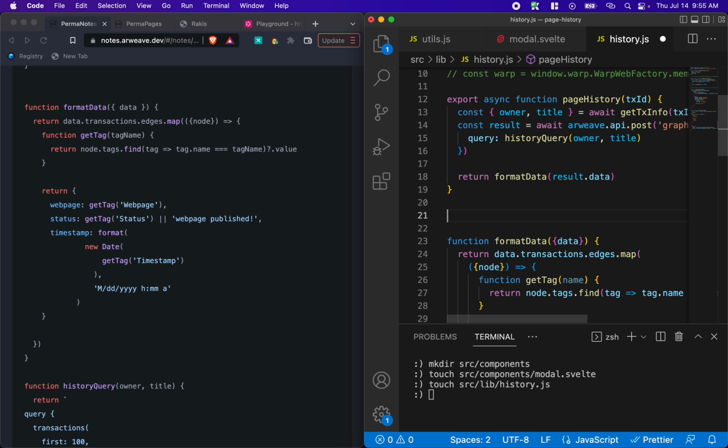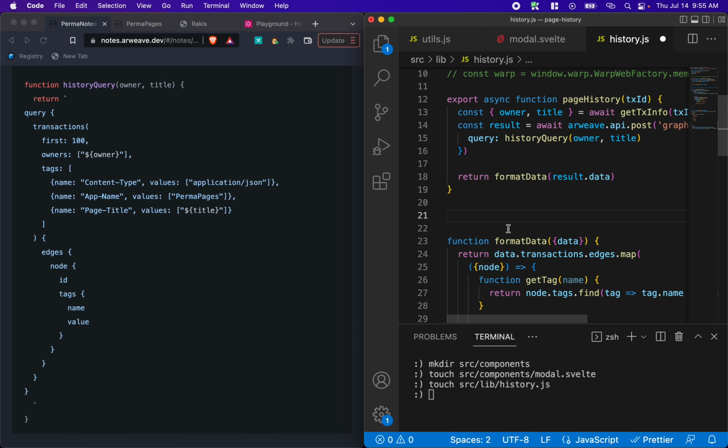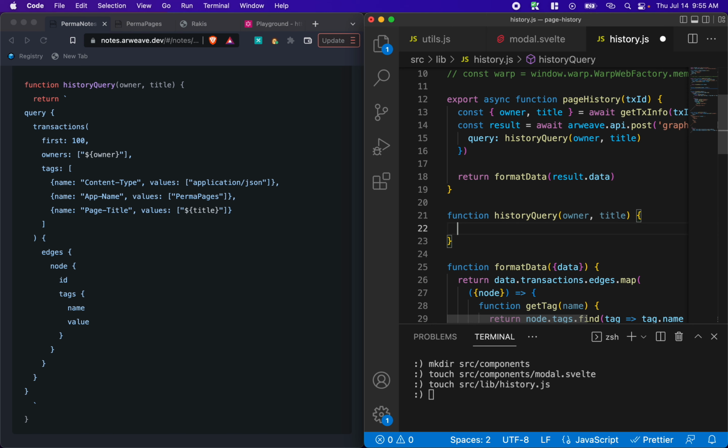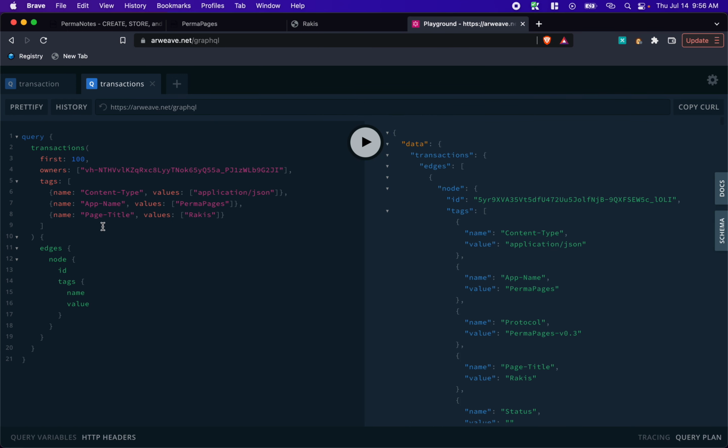And then the last function we need to implement is the history query. So we'll say function historyQuery, and it's going to take owner and title. And basically, if we look at our playground, our second tab, we're going to call the transactions query, ask for the first 100, passing in the owner, and passing in these tags.